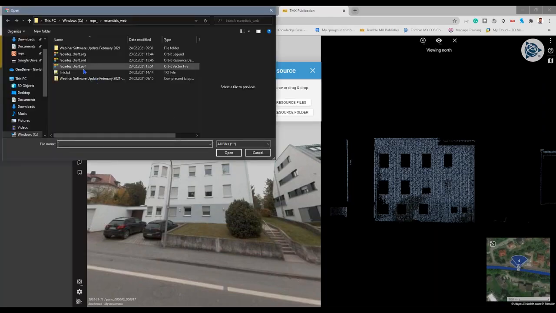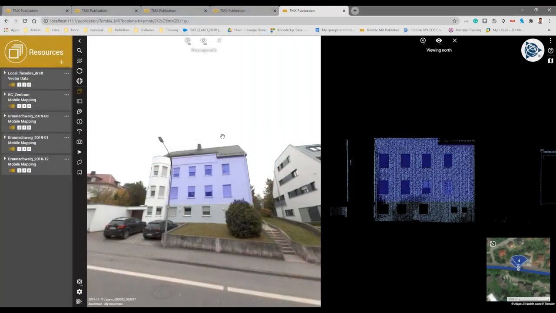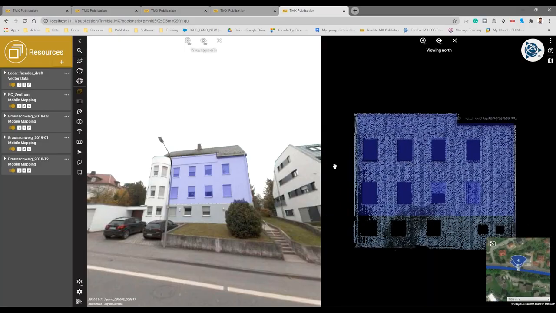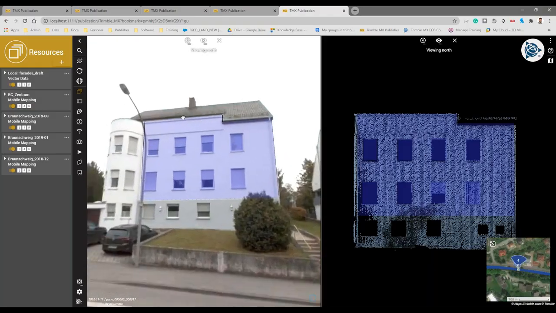You can select one file at a time or multiple files in a specific folder. In this simple example, I just loaded a vector file containing the facade, so I can quickly check if my vector data fits together with my publication data. For inspection purposes, you could load any data and navigate it as you would with any of the resources loaded in your publication. But remember that this is a local resource, so it will be gone once you log out from the publication. That is one of the ways that you could navigate through the publication.